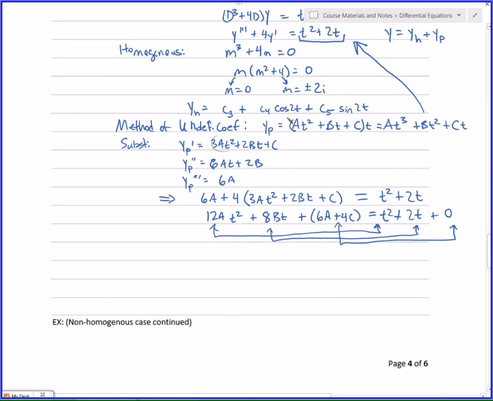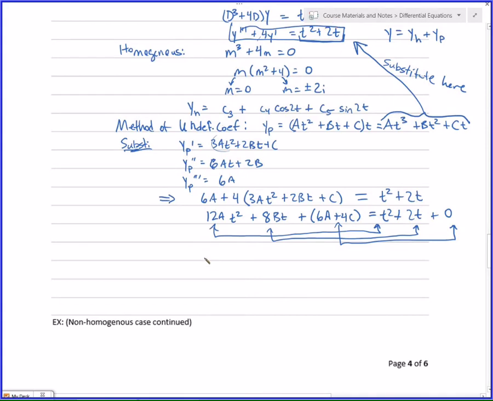Yes, sir? Why do you have the arrow linking the at cubed plus bt squared to the right-hand side? Oh, to this whole equation. Oh, okay. So this word substitute, I was indicating we're going to substitute here. So you knew where that was. That's that. Once you get to this point, plug it back into the equation to find your A, B, C.